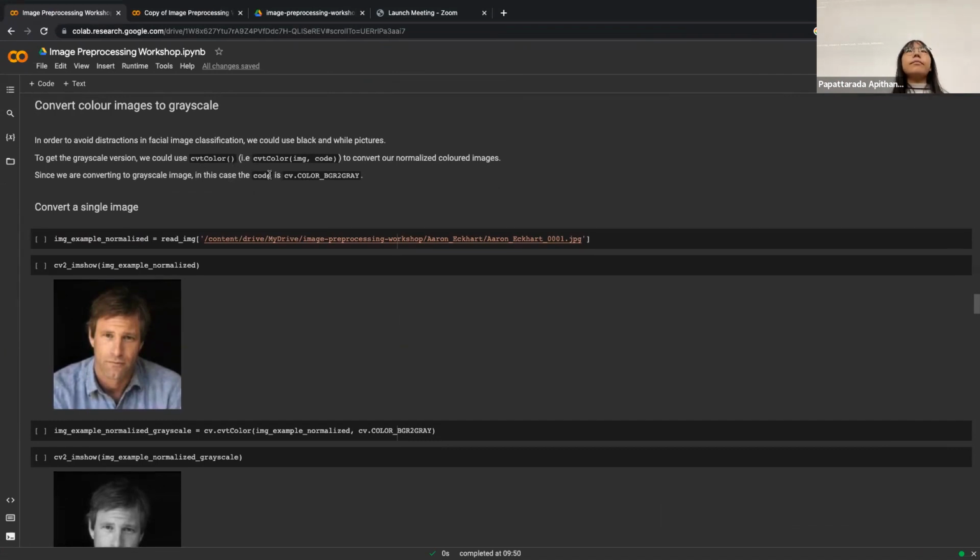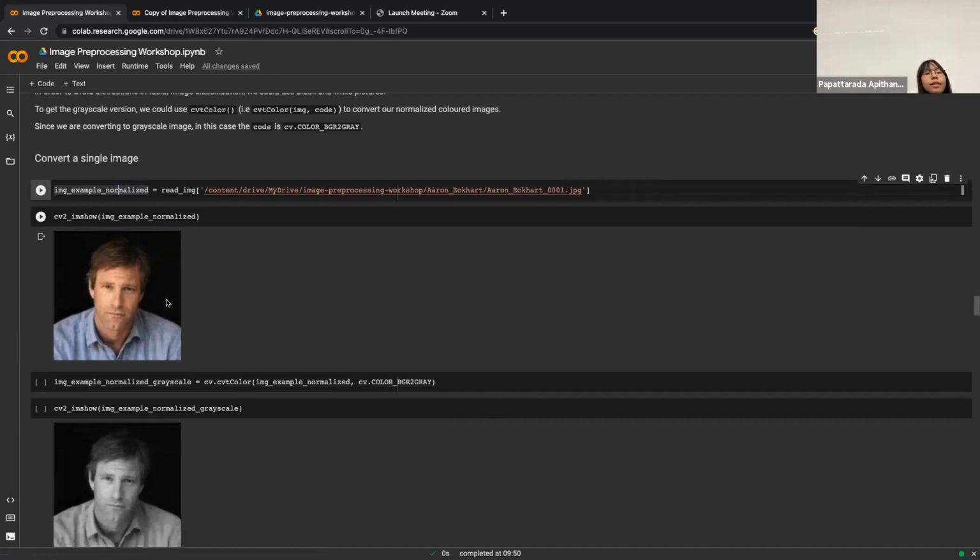It takes in two parameters, which are the image as well as the code. The image, as the name suggests, is just the image that we want to convert to grayscale. The code in this case tells the function that we want to convert color image to grayscale. That's why we are using this particular code, BGR to gray.